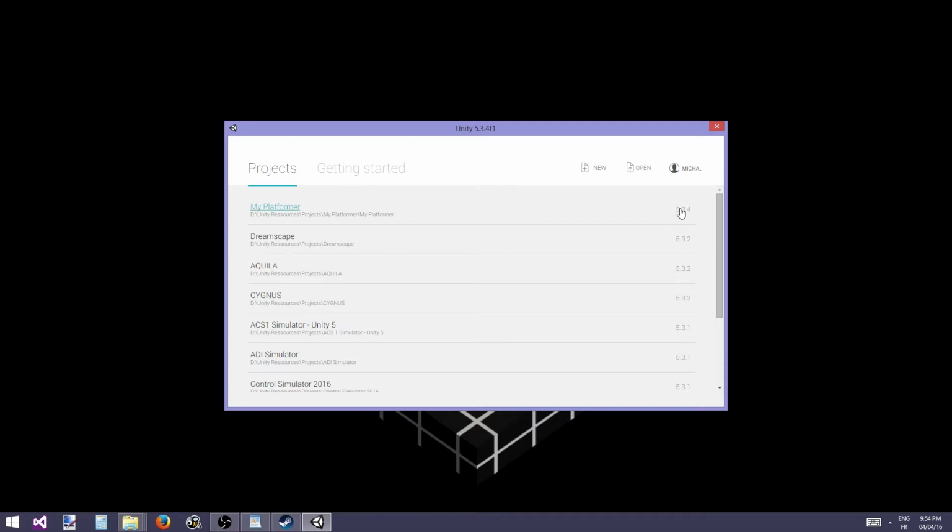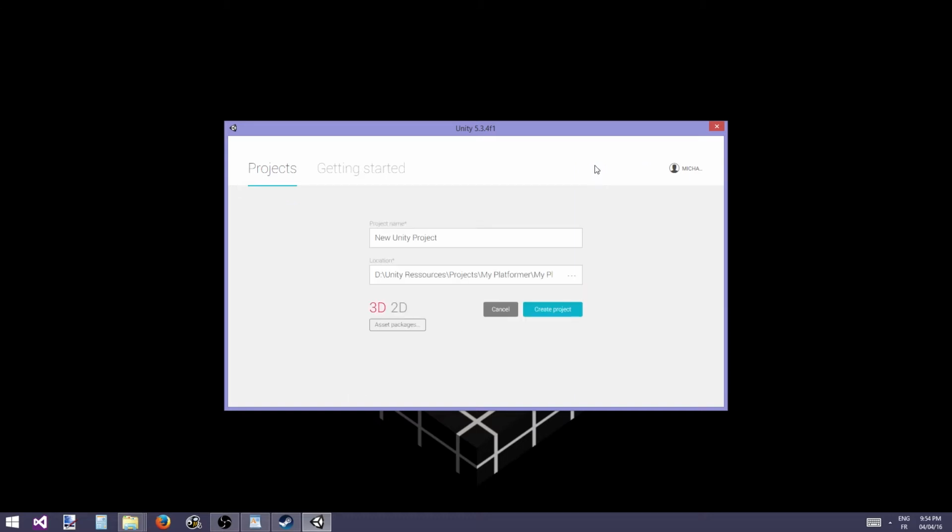In any case, the odds are you won't have the screen I have right now because I already have a certain amount of projects and prototypes here. You might have to actually sign in before you get anywhere further. No problem, Unity is free. Just need to have an account with them. Make the account. It's well worth it, I'd say. Anyway, without further ado, let's create a new project.